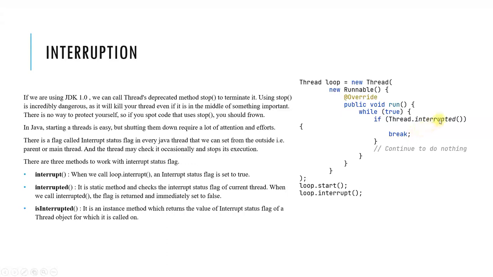Then when interrupted is called repeatedly, it will again take a true value. isInterrupted is not a static method, so we can check any thread to see if it is flagged as interrupted.